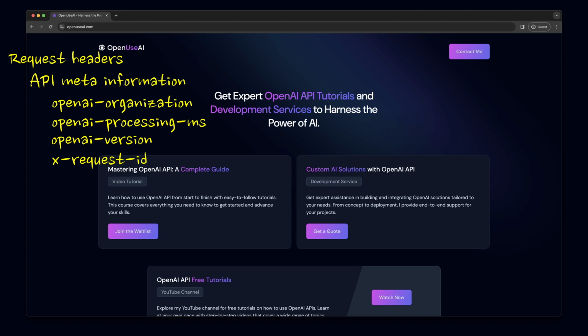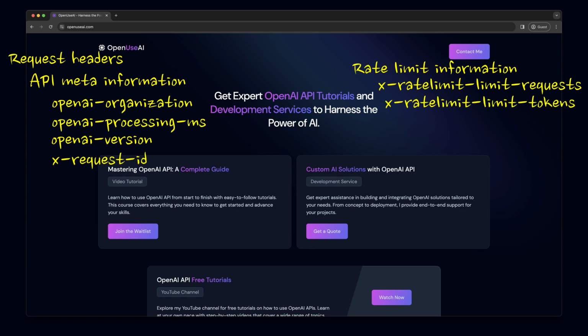Now, let's move on to the headers related to rate limiting. These give you detailed information about your current usage limits. The X-RateLimit-Limit-Requests header shows the maximum number of requests allowed before hitting your rate limit, while the X-RateLimit-Limit-Tokens indicates the maximum number of tokens permitted before reaching your token limit.